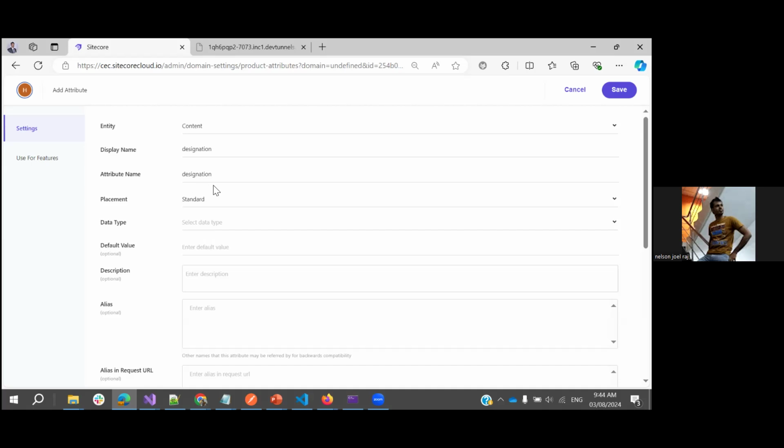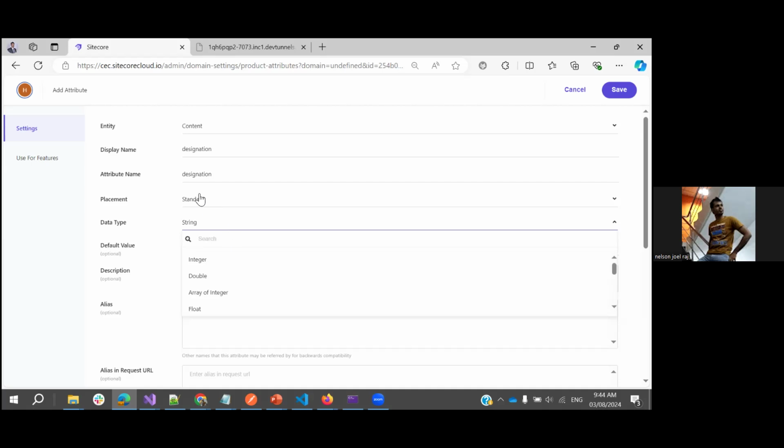So here I'm just creating an attribute called designation, and I can set whatever value type. It can be an array, string, or something like that. Here I can go with string, but if you want to go with, for example, an image, we don't have any option to have an image field here. You could see there is no such image field available. But out of the box, they created one attribute called image underscore URL, which is again a string type. So we can use that field.